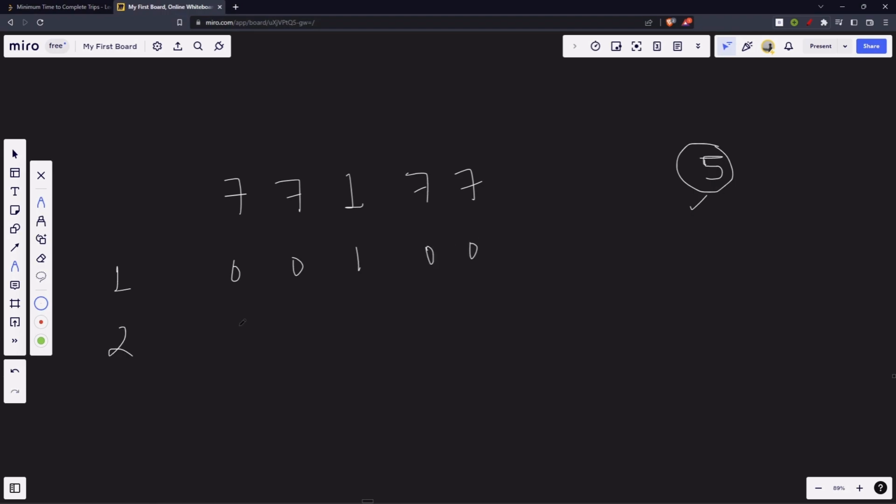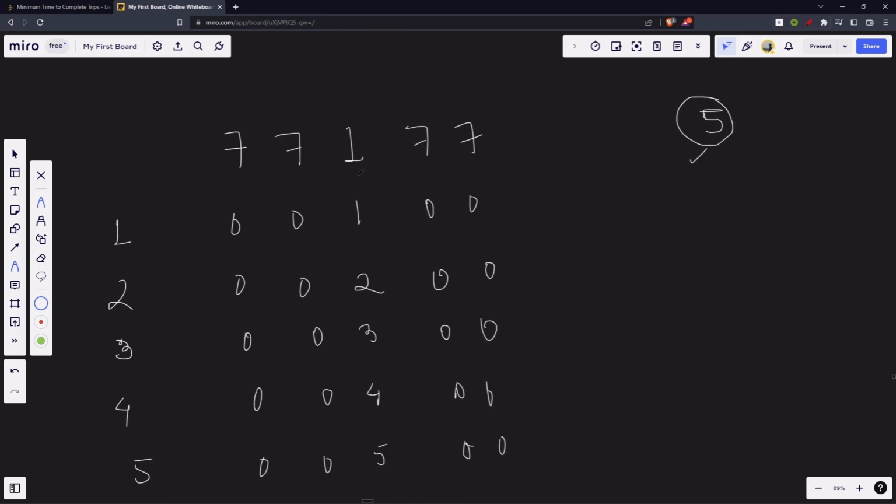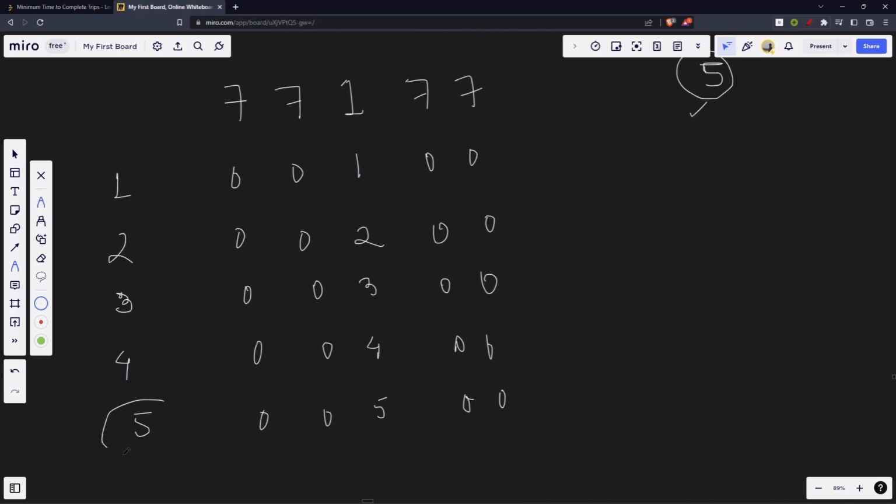At 2 seconds, 0 0, two trips, 0 and 0. At 3 seconds, 0 0 3 0 0. At 4 seconds, 0 0 4 0 0. And finally at 5th second, 0 0 5 0 0. So 5 seconds is our answer.